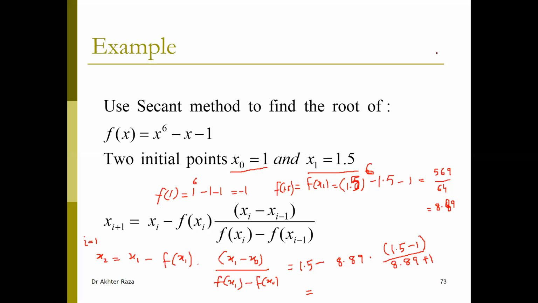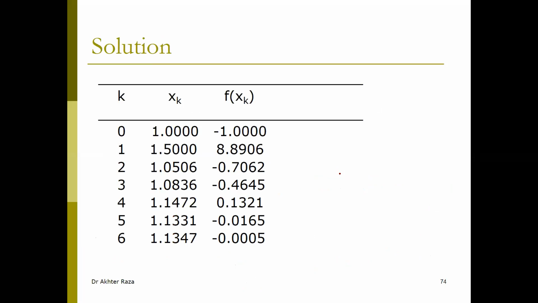On the next slide, the initial guesses 1 and 1.5 are there. The initial guess was 1, this is the first value of the initial guess. This is the second value of the initial guess. So this is x naught, this is x1, and the new number is calculated. That new number is x2. It is 1.05, as you were telling.